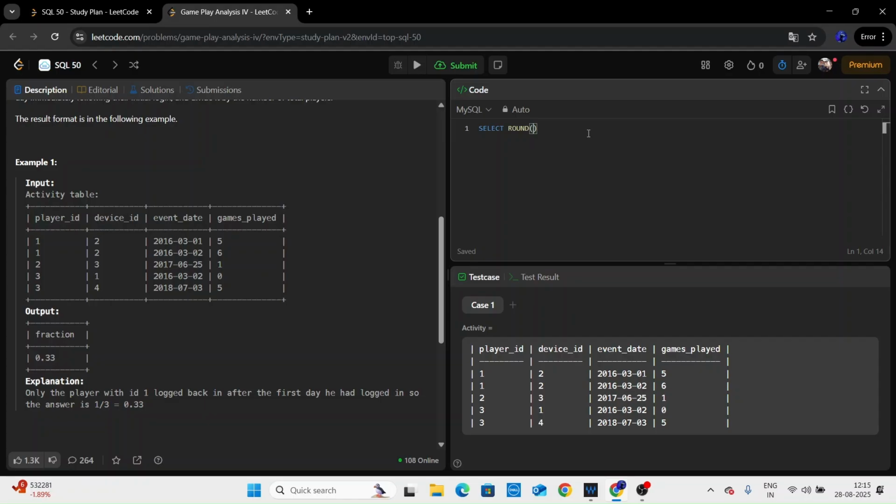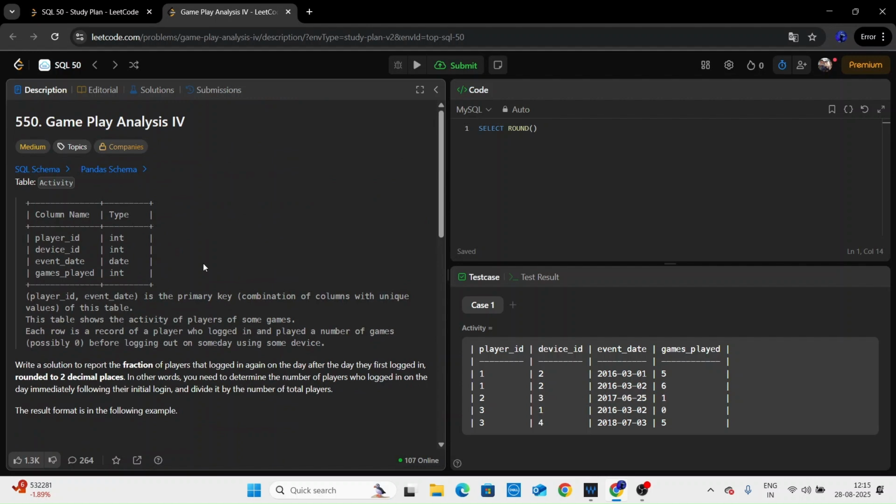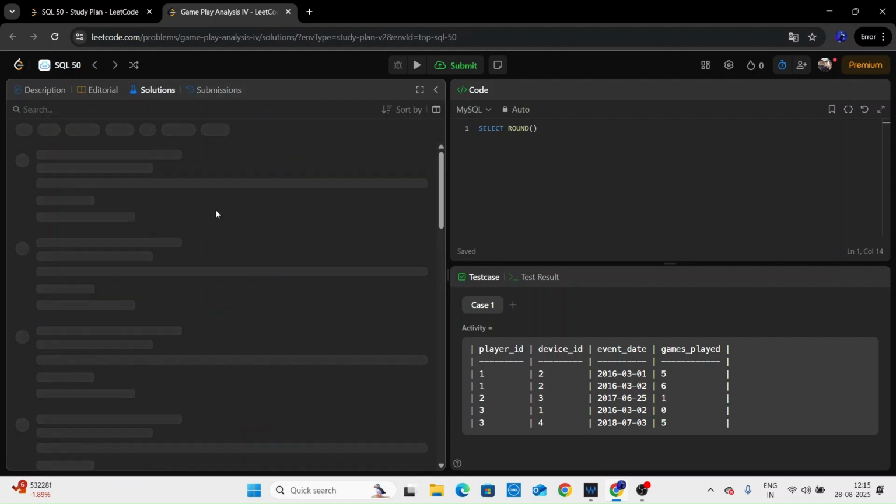How to check immediate? This plus one, will it be equal to the next event date? No, right? Or will it be? To be honest, we can just see the solution.